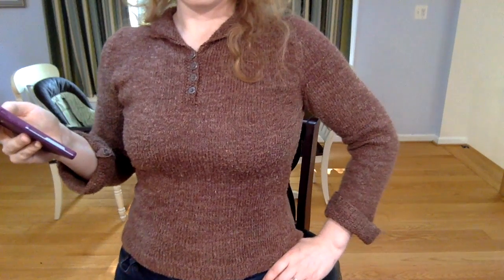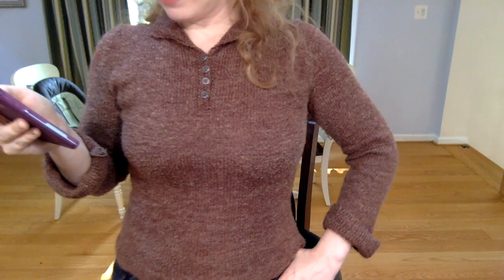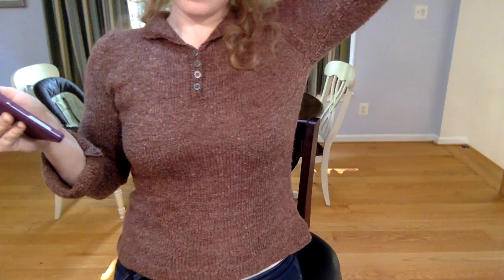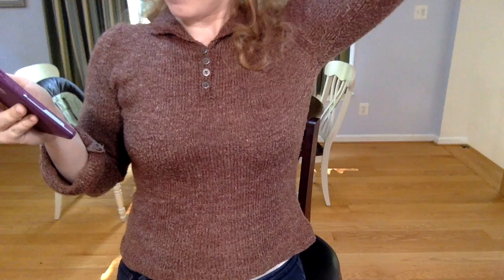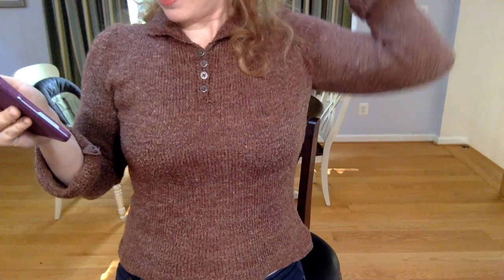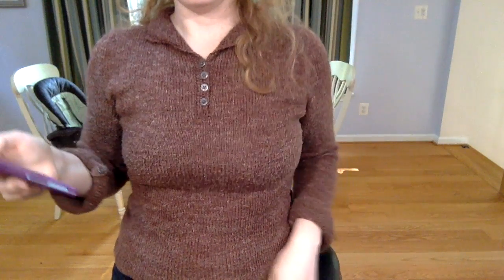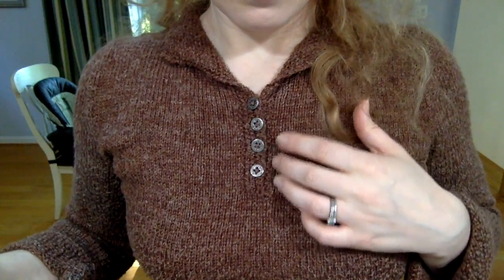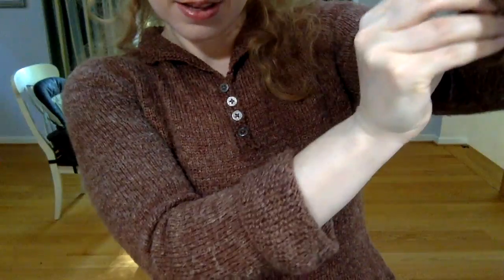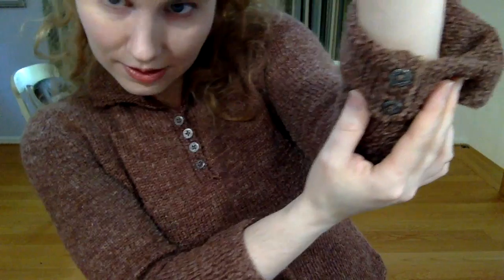The only problem with it, it had a bunch of little loosely spun white threads that were sticking out of the yarn. I had to pick them out as I went along because I didn't like the look. I guess those were linen fibers or something. They came out easily, but it kind of hurt my fingers by the time I was done from all the pinching and pulling. And the buttons are a dual brass metal. I got those from Joann Fabrics, and they're on the cuffs as well. There's the cuff.